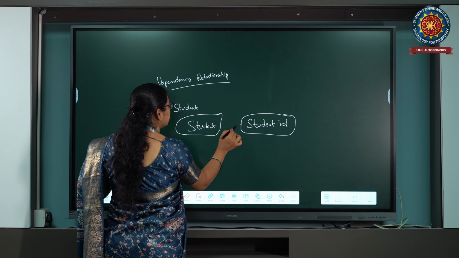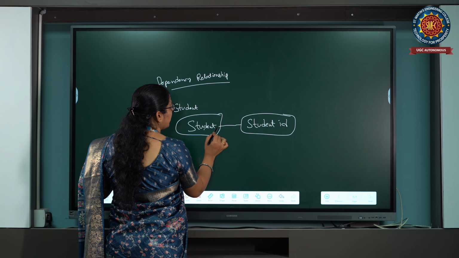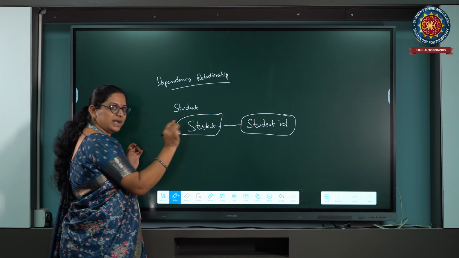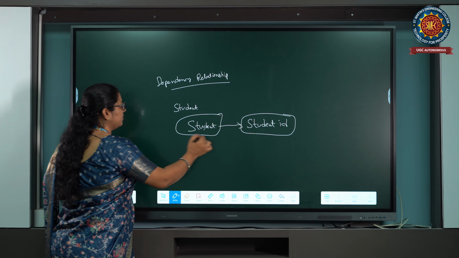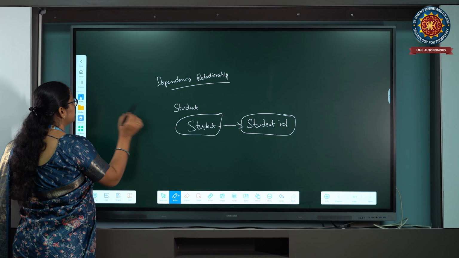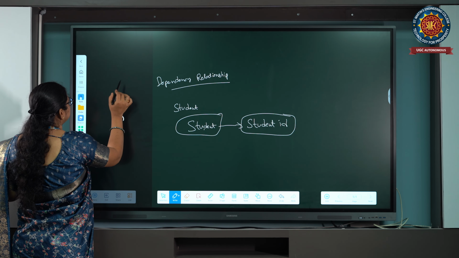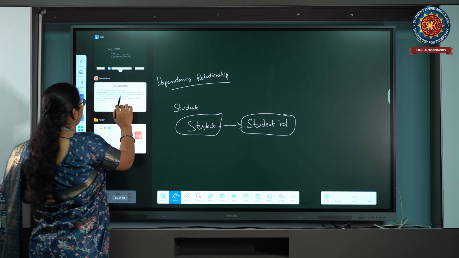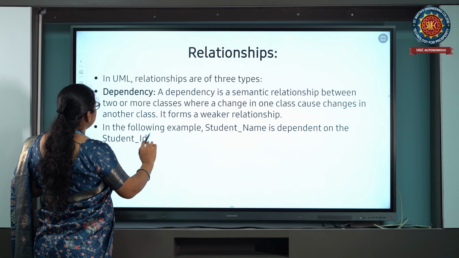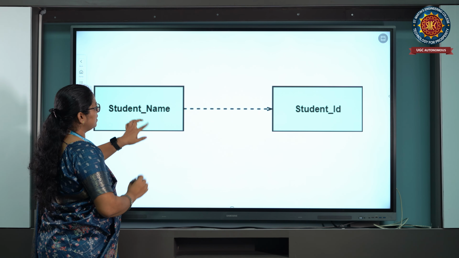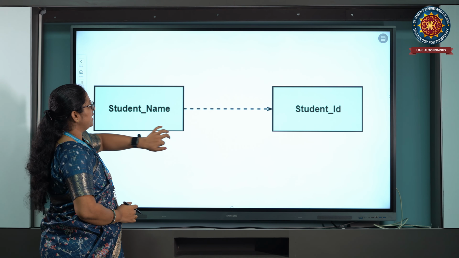This is the dependency. Student must depend on the student ID only. That is the dependency relationship. Student name and student ID.